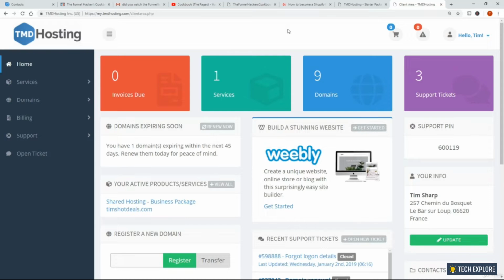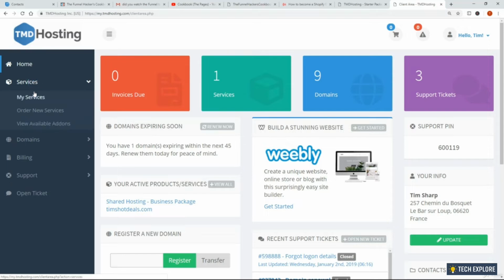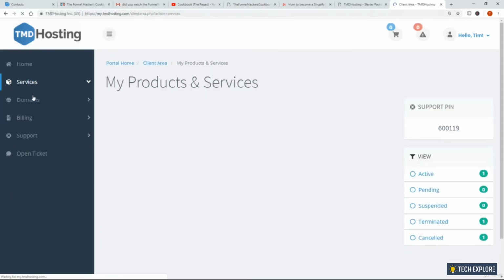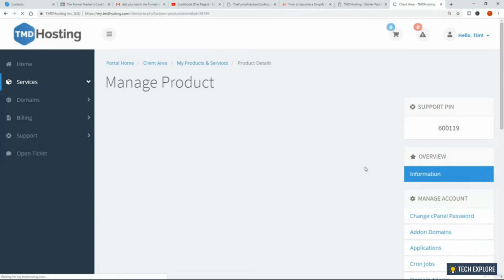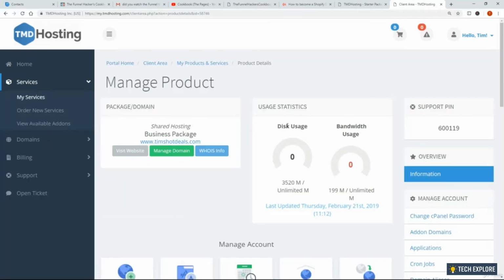Okay, fantastic. So with your domain name chosen, you should be looking at a page something like this. There's a ton of stuff on here, but we don't have to worry about almost any of it. That's the good news. If you're looking for your bill, the thing you've just paid for, it'll be over here in the billing. Otherwise, go to services and click on my services. From here, you're going to have something that looks like this, with the product you just bought and a manage product button over here. I'd like you to click on that button.